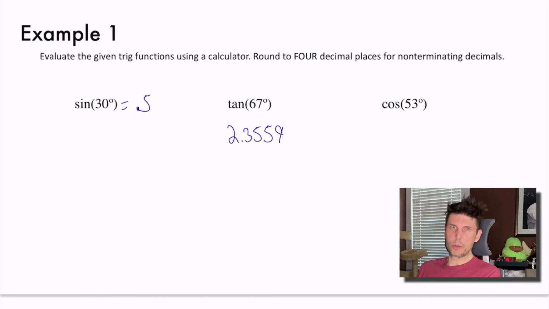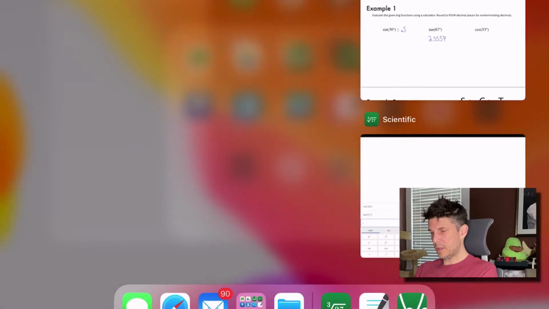Like a lot of you are like, oh, what do I do with pi? It's 3.14. You should do 3.1415 if you're using the decimal. But just like with pi, tangent or sine or cosine, you really don't need to write the decimals down anymore. The calculators can handle multiple commands, and I'm going to show you that we're going to leave everything in terms of sine, cosine, and tangent for our computation. So really it's not too much of a worry, but I do recommend if you are writing the decimal, 4 decimal places, please. All right, and lastly, cosine of 53.